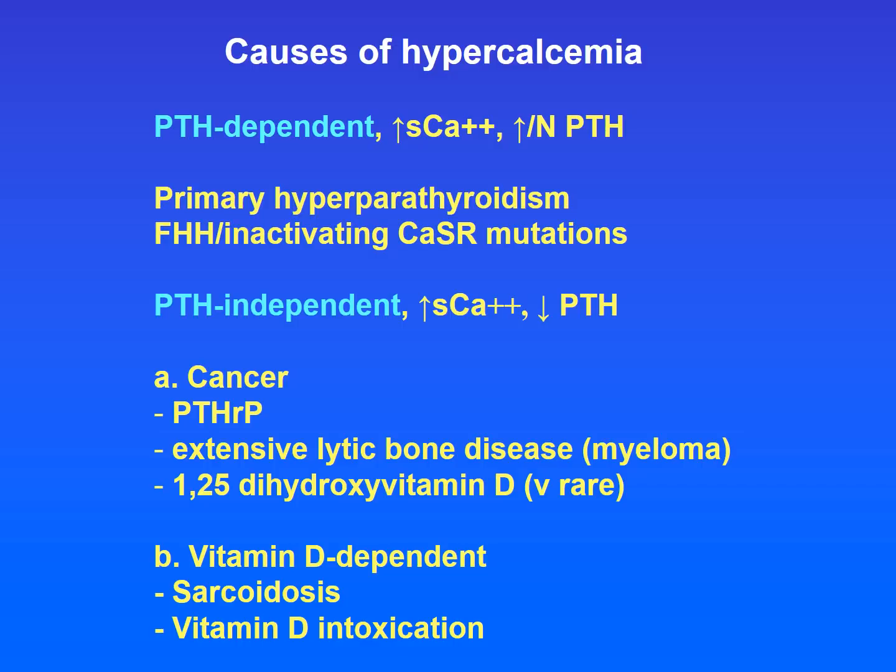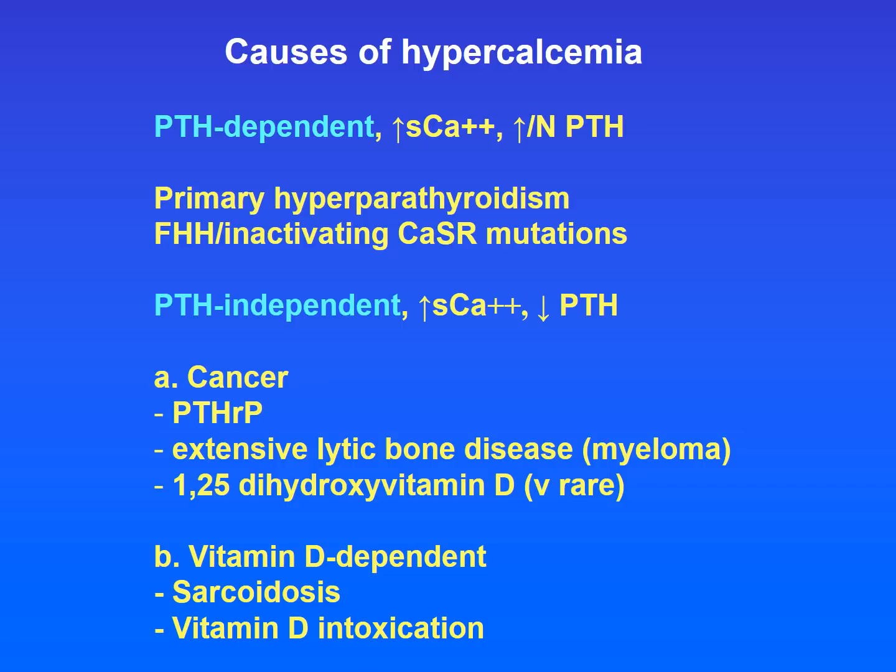A rare cause of cancer-associated hypercalcemia, usually only seen with hematologic malignancies such as lymphoma and some leukemias, is that the tumoral tissue is able to express the 1-alpha hydroxylase enzyme, which converts 25-hydroxyvitamin D to 1,25-dihydroxyvitamin D. That causes hypercalcemia by stimulating a hyperabsorption of calcium from the diet through the gut. So very rarely cancer can cause a vitamin D dependent, if you like, hypercalcemia.